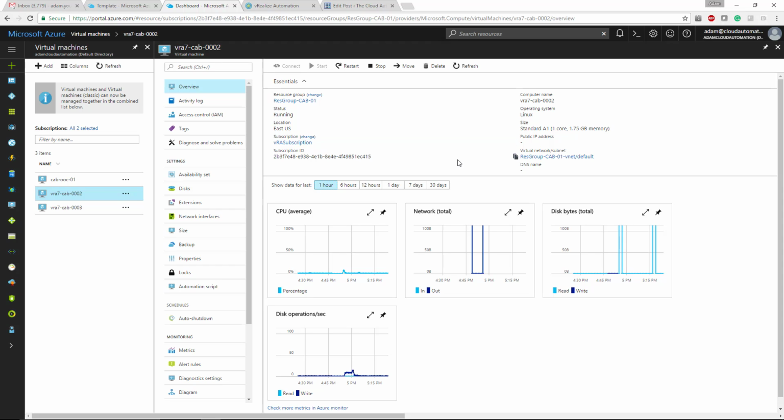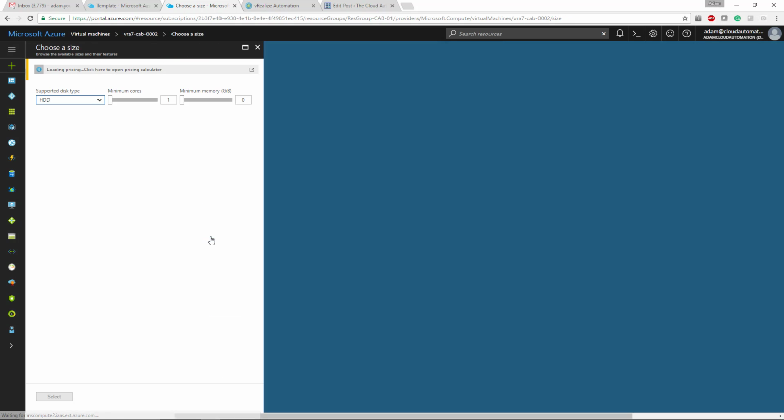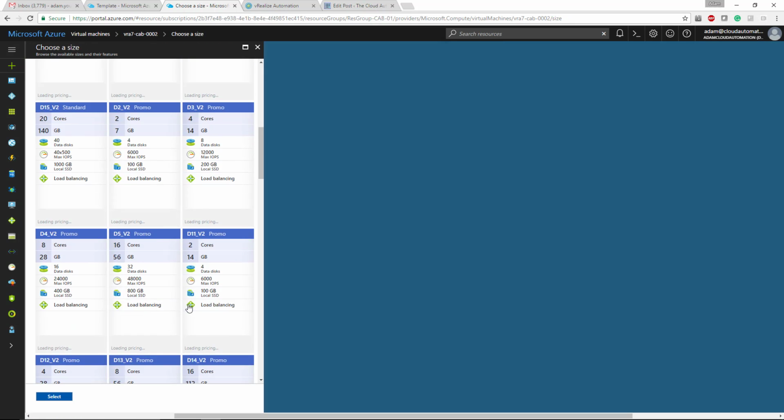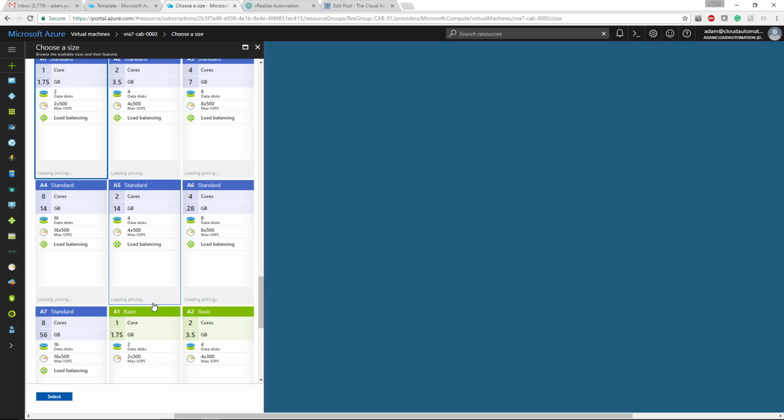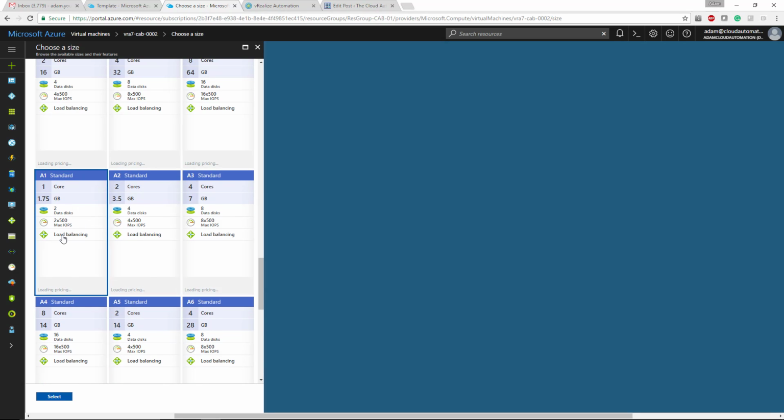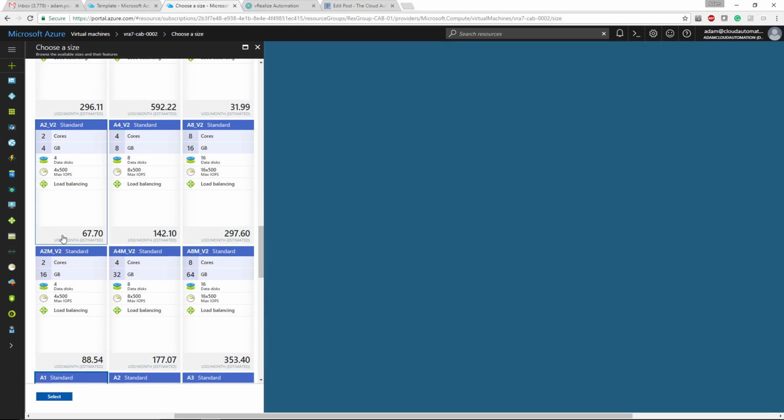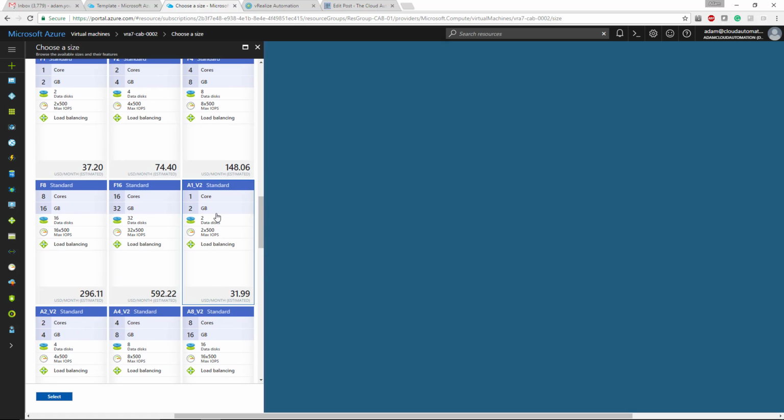Now what's really cool about the Azure console is it allows the end user to quickly change the size. Whether you first provisioned an instance that was too small, or one that was too big and you want to make it smaller, they make it very simple. You literally just click size. The one that is currently built will be highlighted. If I scroll down, you will see the current one, A1, is highlighted. What I want to change it to is A1 V2, our newer version of that offering. So I'm going to scroll up here and click A1 V2.